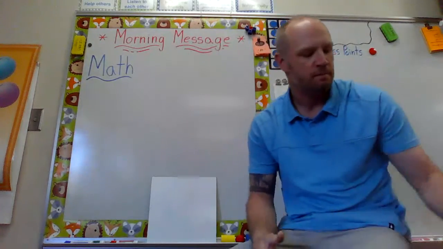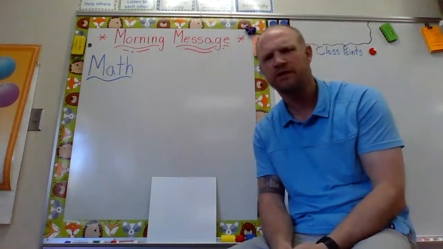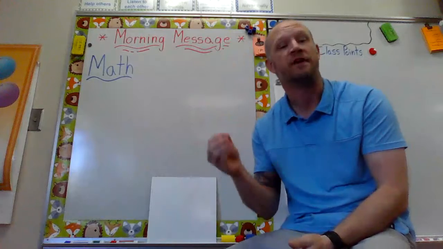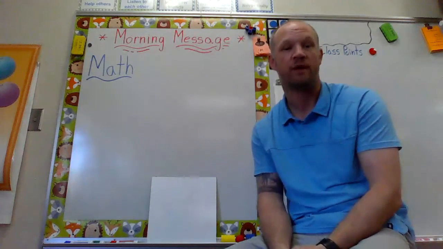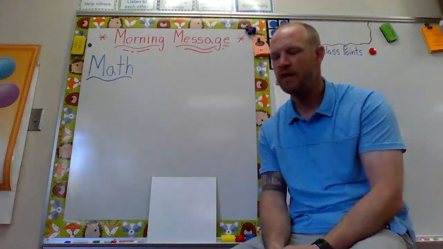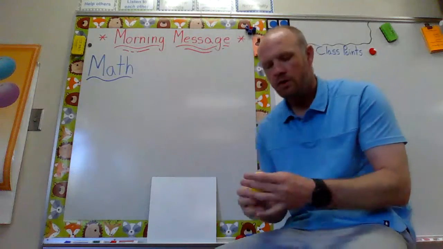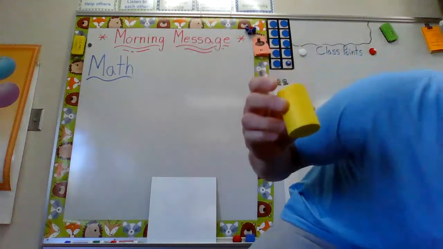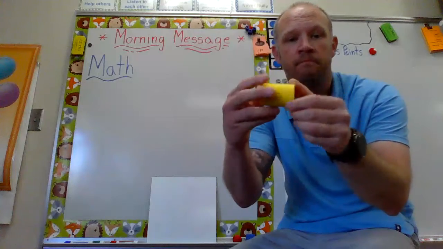These solid shapes have different things and different ways to describe them. Okay? Just like we described our flat shapes with the sides and with the corners and with the lines, these shapes also have special words to describe them. Now, we're going to look at some of these shapes. This shape sometimes looks like our bottle of bubbles, or maybe looks like a pop can. This shape is called a cylinder.